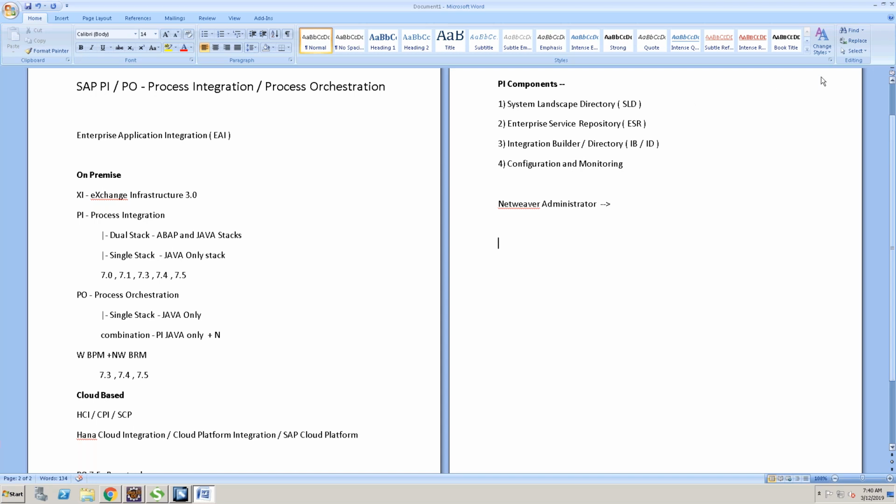Definitely, for moving from on-premise to cloud, for now, we need to redefine or redevelop the things. Okay. We don't have any type of migration tool. Although we do have a migration tool where you can move your dual stack to single stack. For that, SAP introduced a migration tool, which we used to do that. But coming to cloud, again, we don't have any specific tools and we need to do manual work. Okay.